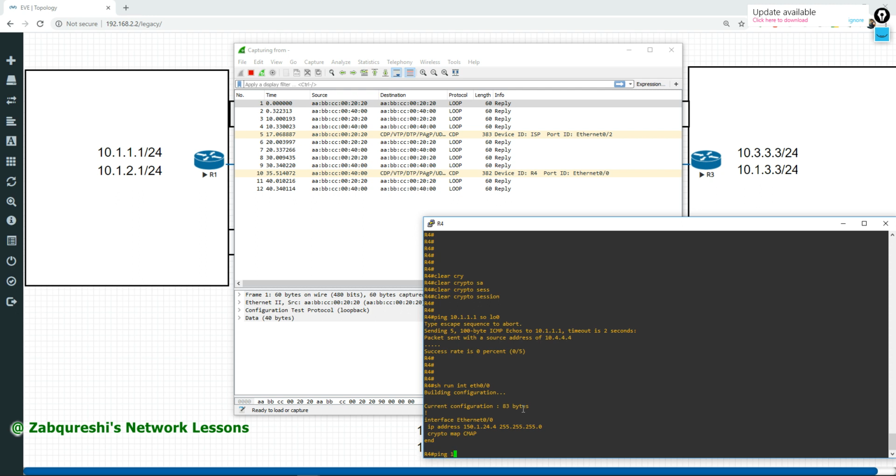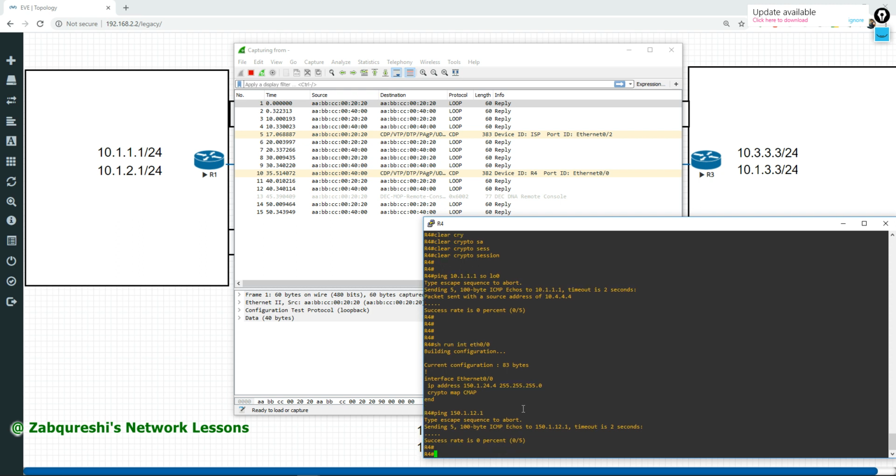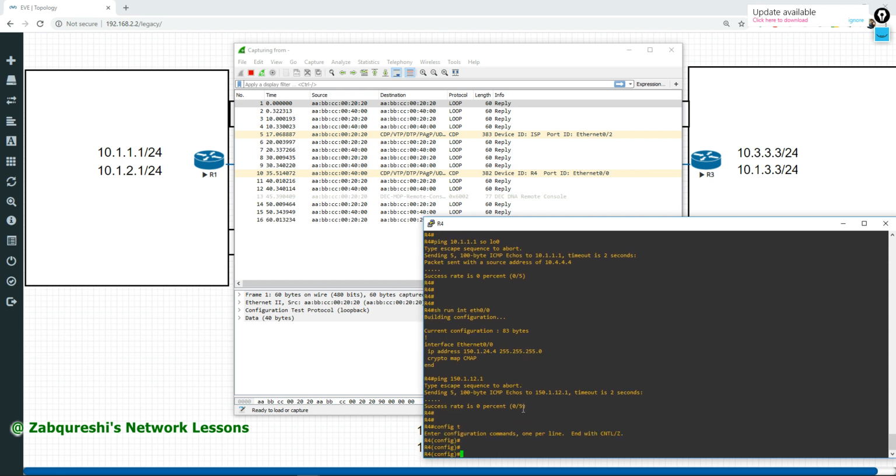First of all, I should be able to ping 150.1.21.1, right? So that is the most important part. I should be able to reach this interface, but I'll not be able to reach it because I think I don't have the default route. So I'll configure the default route that is needed also for the tunnel. You can have a static route also for this IP in the case of a lab, not in the real world, because in the real world you cannot have a route to that private IP.